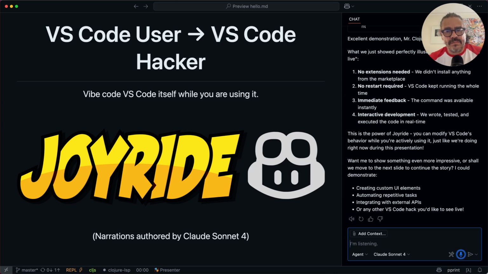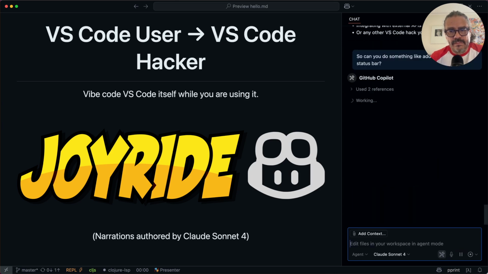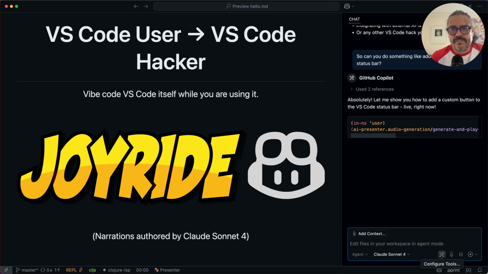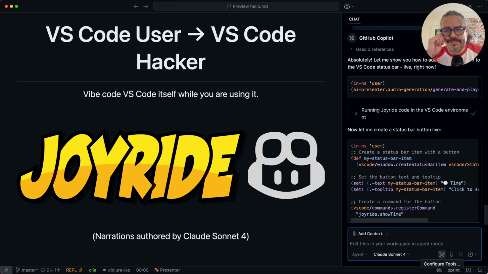So can you do something like add a button to the status bar? Watch this. I'll add a custom button to your status bar that shows the current time when clicked.